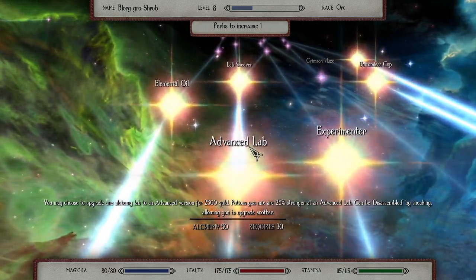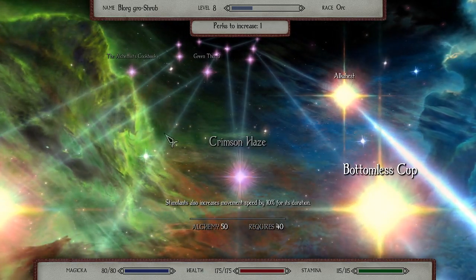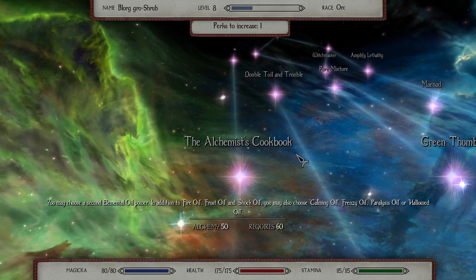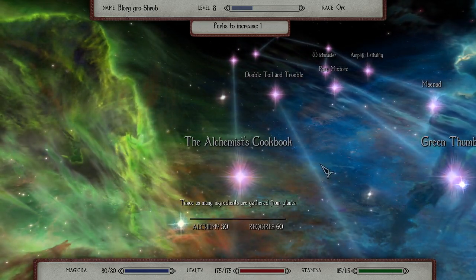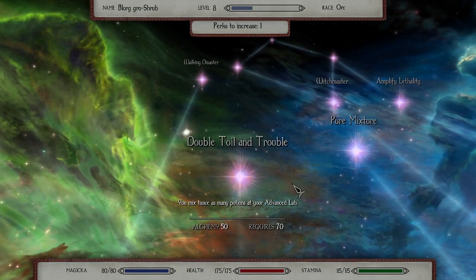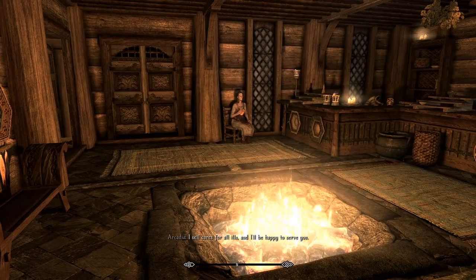And, hey, what's the next thing? Now we could do this. Stimulants, and then the next one's going to give us increased movement speed. Level 60, we want to hold off. It will give us an additional effect. Obviously, you're going to want something like paralysis oil. Green thumb is probably the next major thing we're going to want. Or double toil and trouble, twice as many potions at your lab. All right, let's hold off on that for the moment.